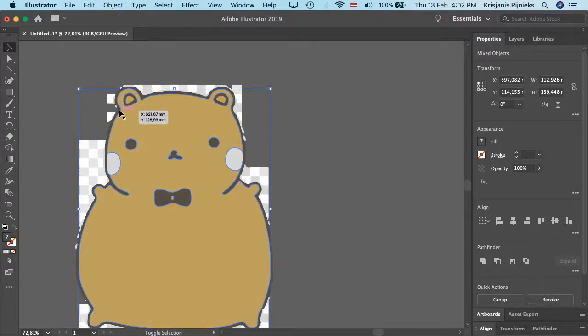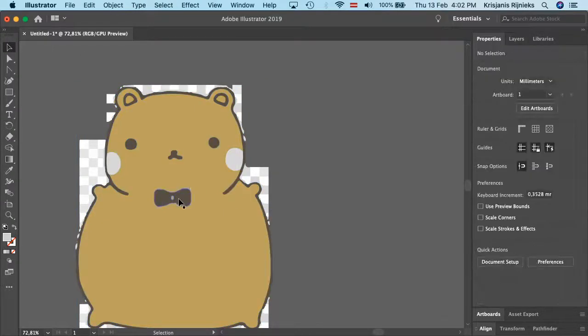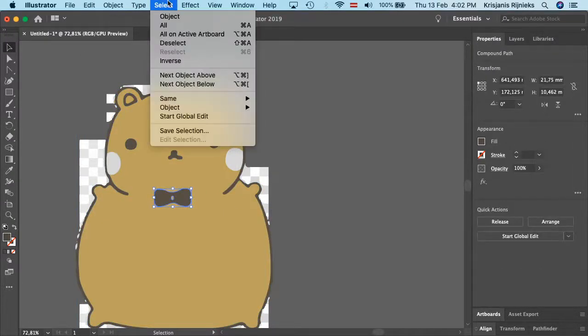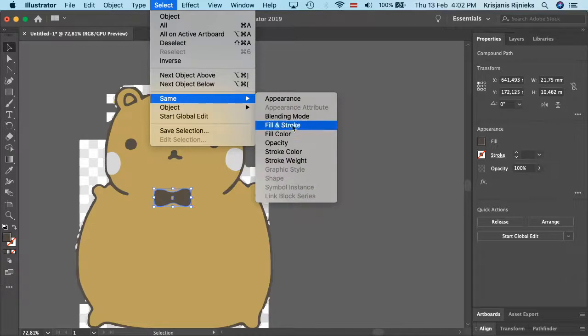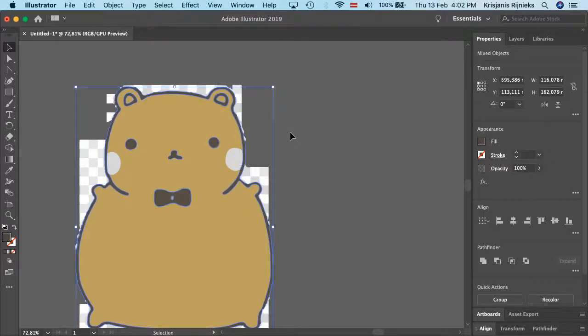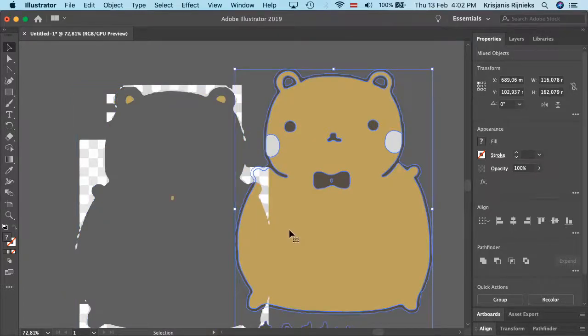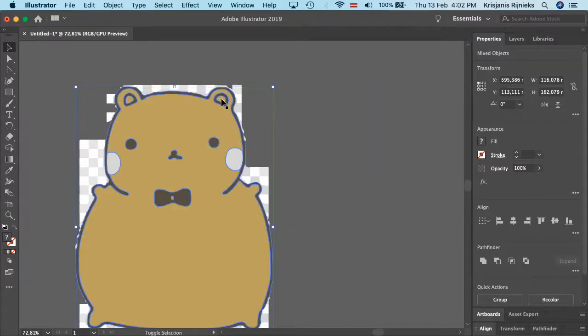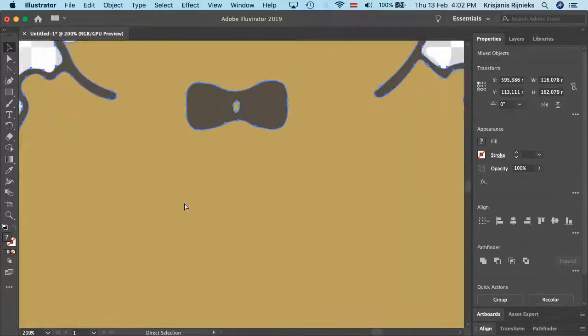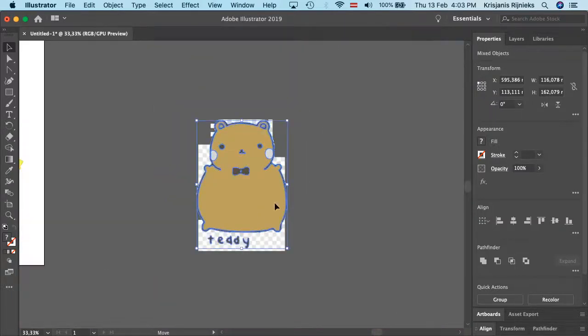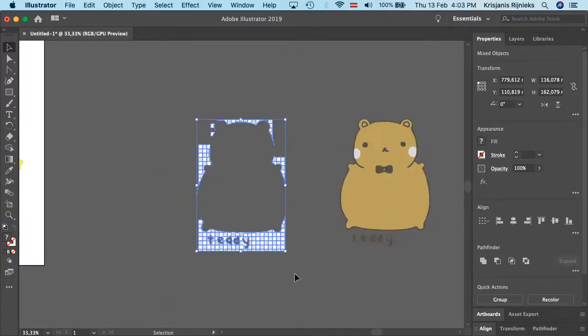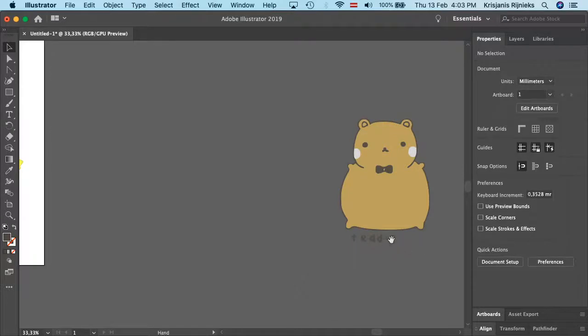You can select similar, select one of the brown pieces, select same fill color, and then this and that and that. And also there's the internal. There's also the teddy.